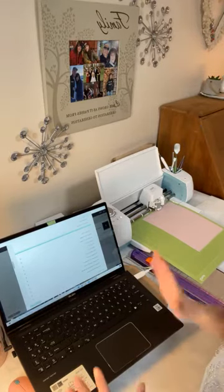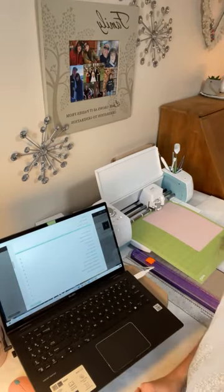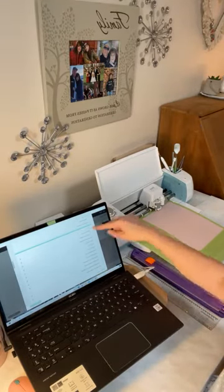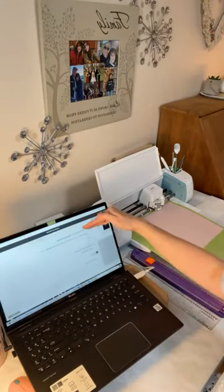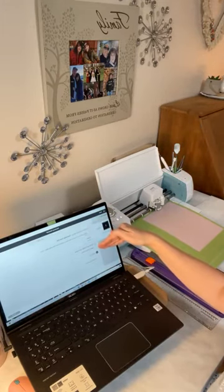And so I'm just like, you know what? I want to put it on custom so that every time I put a medium on there to cut, I know what it is. So I'm going to hit just the everyday iron-on, and then I'm going to hit done. And so that's number one, which is so nice. Number two, it says materials loaded. Yep, put that in there.